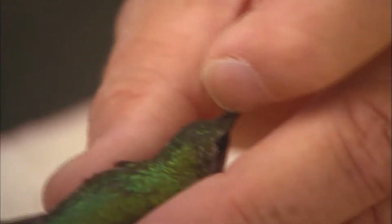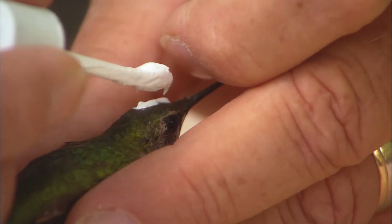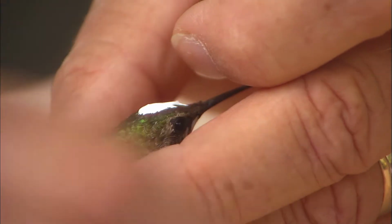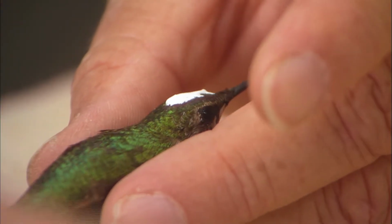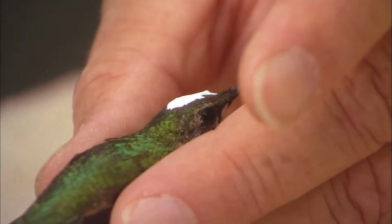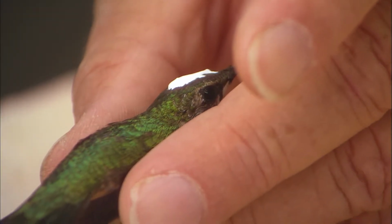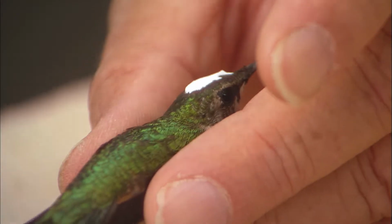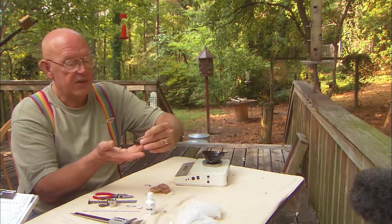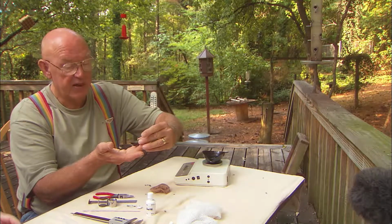In the case of the females, only on the belly, in the gorget. The females, when they come out of a nest, have stored in that tiny brain all the information that tells them how to construct a nest. If you can imagine, all that's there. I mean, when they're born, it's there. This one's really heavy and ready to go.